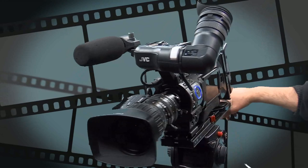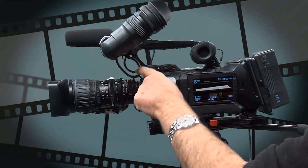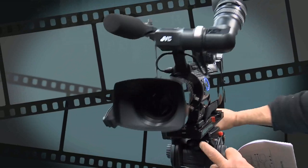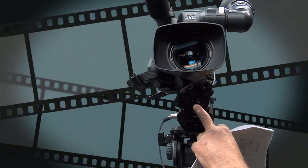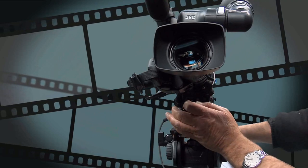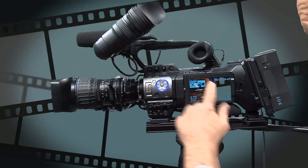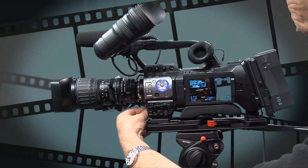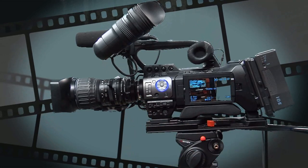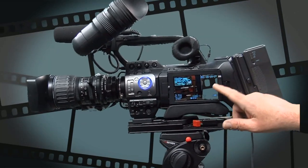A lot of the stuff in the notes is already done because the camera has been assembled. Number two, the viewfinder cable clamp, is the cable that has been connected into the clamp. Number three is on the front of the camera under the lens — it's called the zebra button. When the zebra is turned on it indicates on the viewfinder and in the LCD screen. By moving the zebra button you can see if there's an issue in terms of contrast. I'm getting zebra lines on the green curtain here.